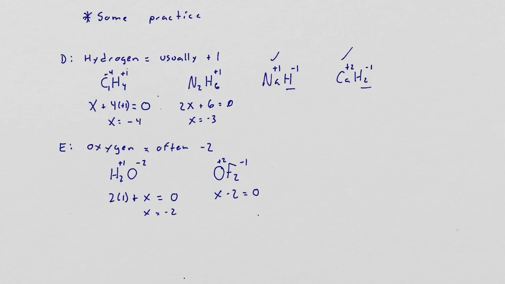All right. What are some other things where you see exceptions? Things like this. These are called peroxides, okay? So I'll do two of them, H2O2 and Na2O2. In both these cases, the rules for H and Na take precedence over the oxygen rule. So the H's are both +1 here, right? I'm not going to do the math here. You should do this now. 2 times 1, right? So if there's two +1 hydrogens, each of the oxygens has to be -1. And that's the same thing. In peroxides, the oxygen is going to be -1.